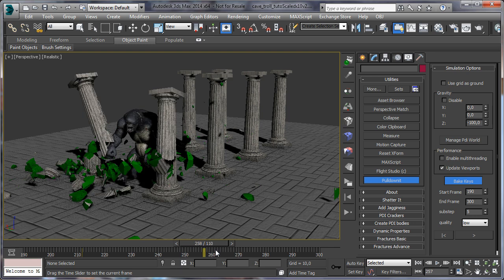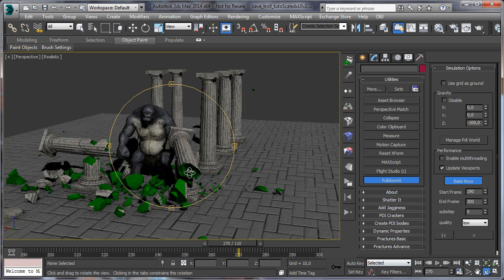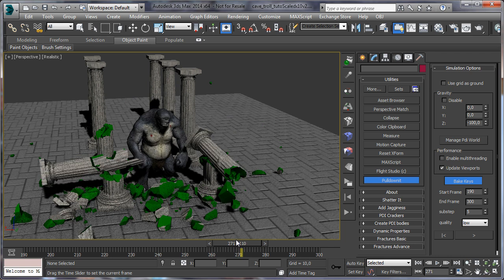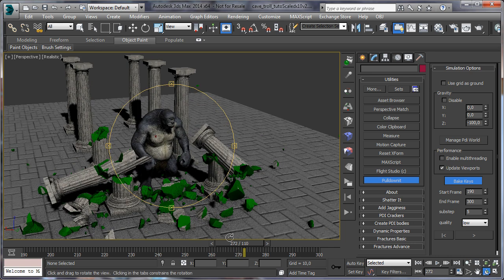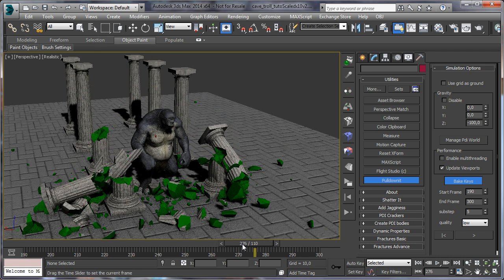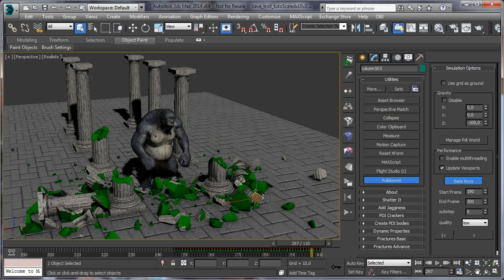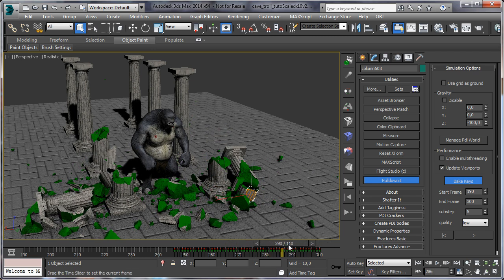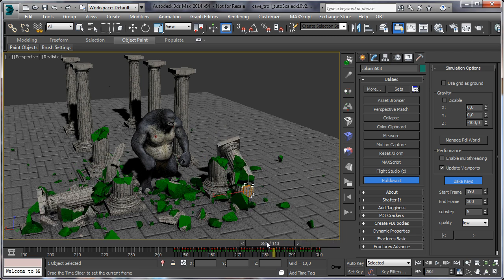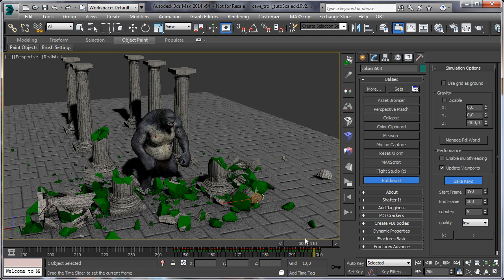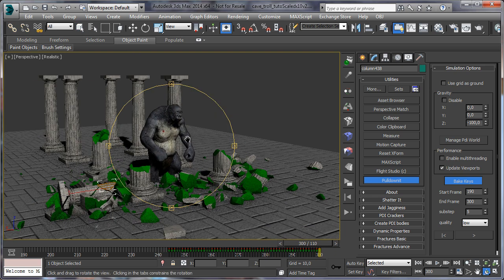Look, they are breaking again when colliding with other objects. Okay, these are secondary cracks, they work automatically with the Pulldownit plugin. Okay, fragment breaking again when colliding with the ground. So I'm happy with the result. Look at those fragments breaking again, very nice effect. I'm happy with the result.